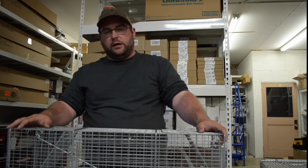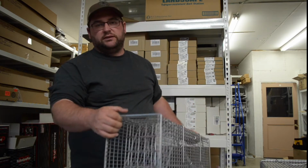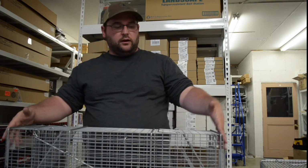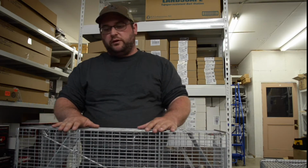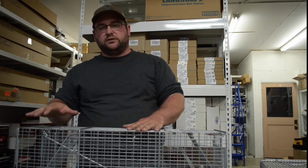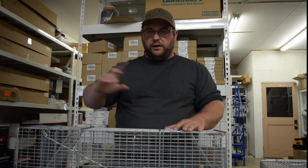When you're looking at cage traps, the first thing you're probably going to look at is the size of the trap. So for instance, this is a 7x7 trap, so it's 7 inches here, and I think it's by 30, this one particularly. Remember that you want to buy a trap that's suitable for the animal you are trapping. This especially applies to squirrels, because a squirrel in a big trap, you're basically giving it a death sentence, because it'll run back and forth.